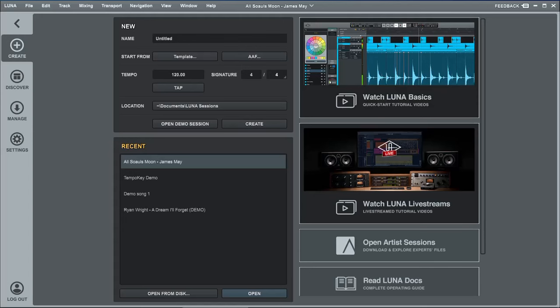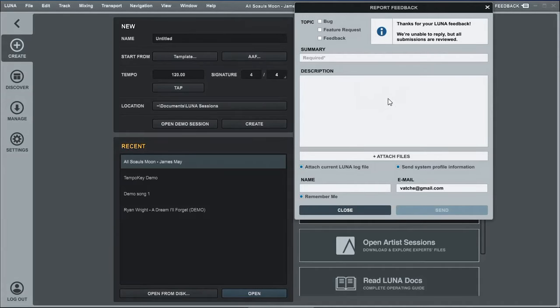But I think if Universal Audio needs to progress, they really need to start updating. And one of the first things I would recommend for Universal Audio is, it's nice to have a feedback option where you can submit feedback, right? Whether it's a bug, a feature request or feedback, and send it to them, but you don't get any reply. We're unable to reply, but all submissions are reviewed. I mean, what's the point? It has to be both ways. They have to send at least an automated response saying, yep, we received your submission and we will look into it. And if it's a bug, something we'll fix, we will let you know when it's fixed. Or when a new feature has been added, you know, but you don't get anything.